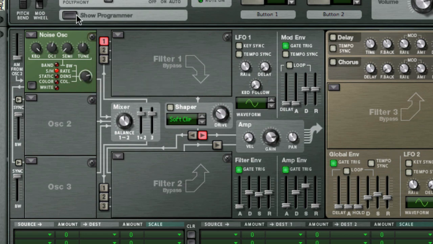Static. As the name implies, this can generate the sound of static interference if you use low oscillator settings. The oscillator parameter controls density, or the amount of static. High density settings generate noise.